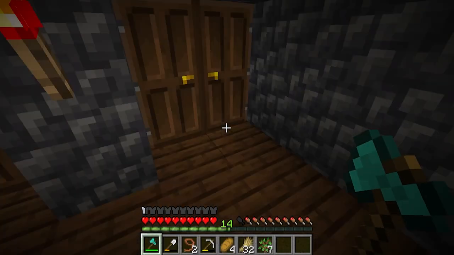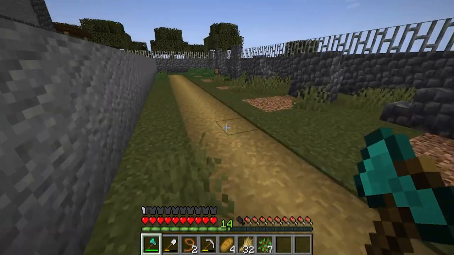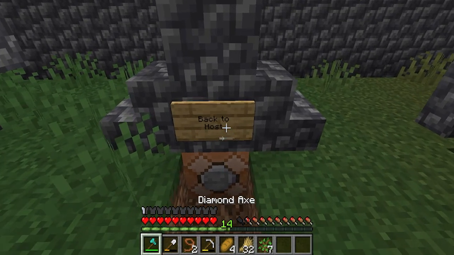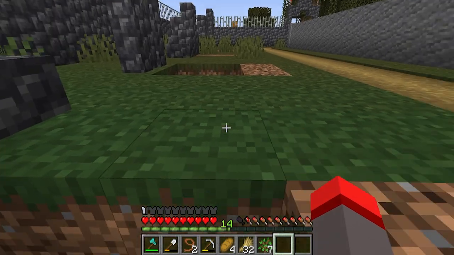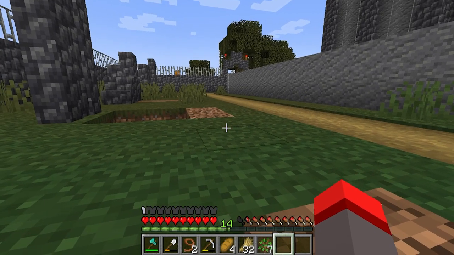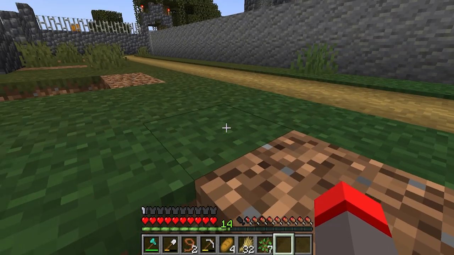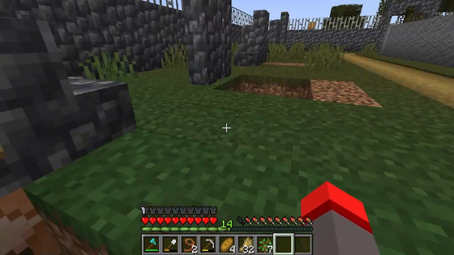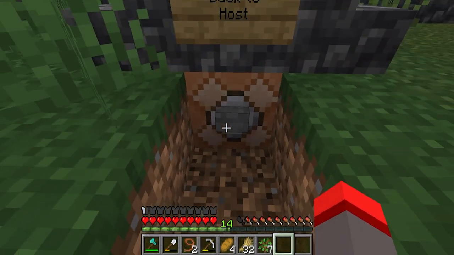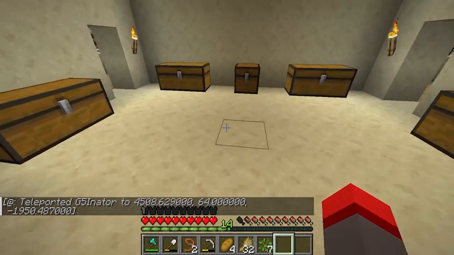Okay, so let's get back to the main area. Now there is a very easy way to get back. That's this, back to host. So this should take us back to the main hub. And then it's just a task of getting from the hub to home, so that shouldn't be too difficult. But yeah, let's say goodbye to this area for a little bit, and let's go work on something in the main area today. Well, it worked. Okay.